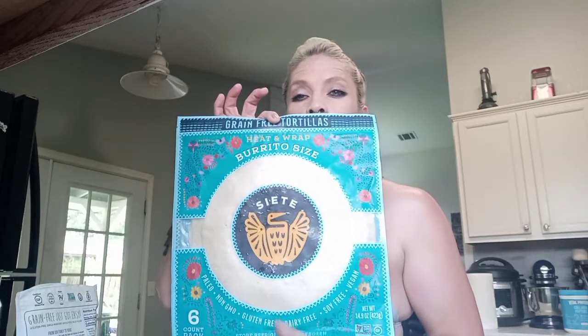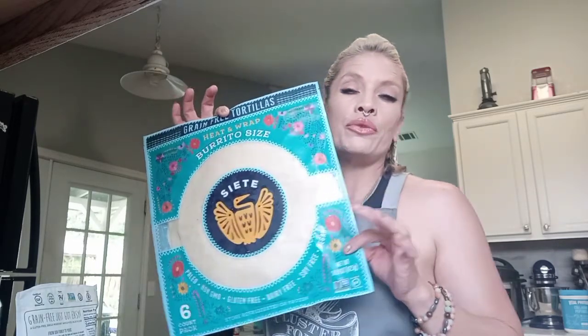All right, so if you don't wanna make your own flour tortillas, but you wanna be able to get some flour tortillas that won't drop your immune system, the brand's called Siete Brand. Now, they make a lot of other tortillas, but I personally don't use them because they have pumpkin seeds and other ingredients that will drop the immune system. This is the only one, they're burrito size, that has the ingredients that I use for my diet.